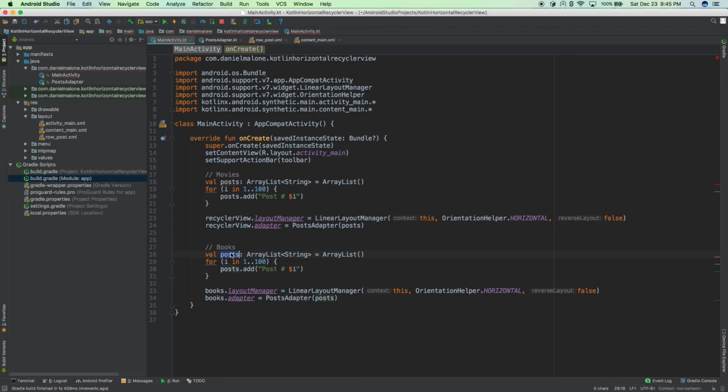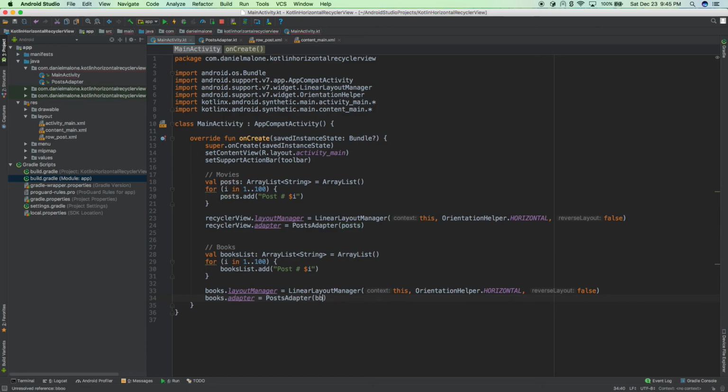Wait, that messed something up. Oh, we already have books for that. Sorry, we can't use books. Let's call this best book. Well, that's bad practice. We'll do books list. We'll call that books list. Okay, so now we can pass in books.